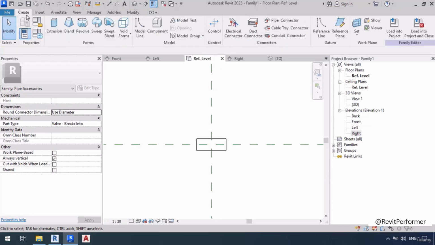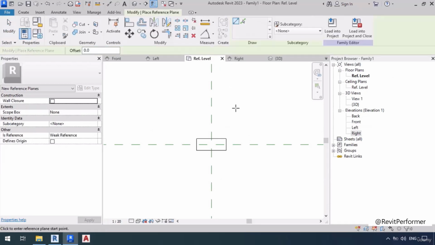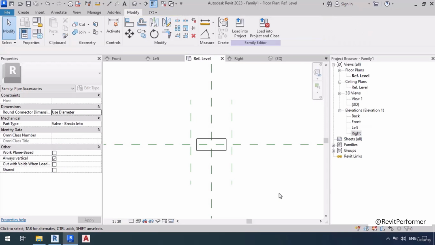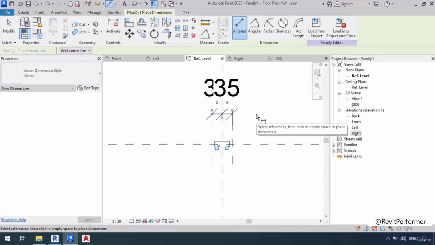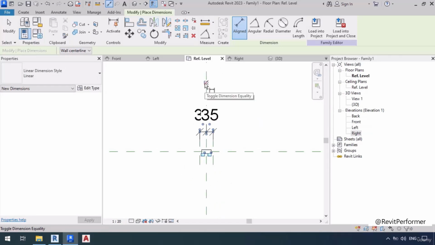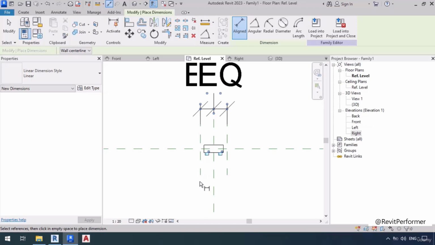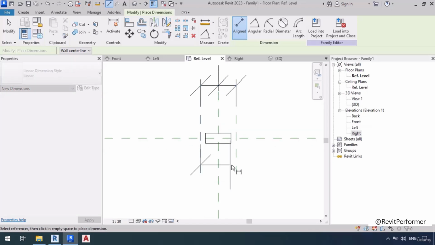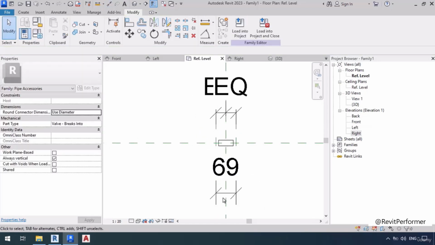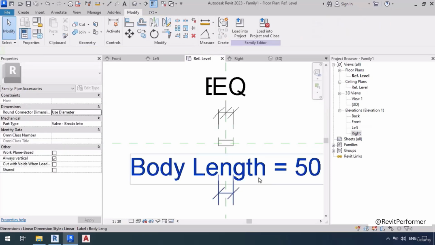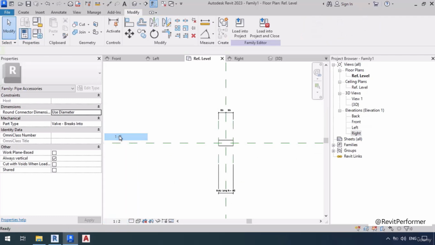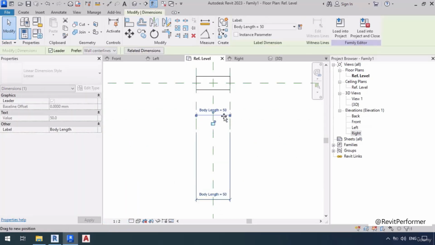Or there's something else I could have done. I could just go to the first tab, then get a reference plane, and then click here, then click again. And also on this side, click and click, then press escape. And then I could use a line dimension. One click here, another one here, third one here, and the fourth click somewhere empty. And then I would click on this EQ with the red strike in order to equalize both these lengths together. And then I could measure the distance between these two, and then select this measuring line, and then label it body length. Now to have a better view, I could change the scale level to 1, 2. Also, I could just bring this measuring line higher.